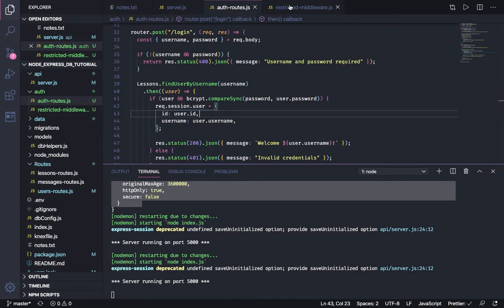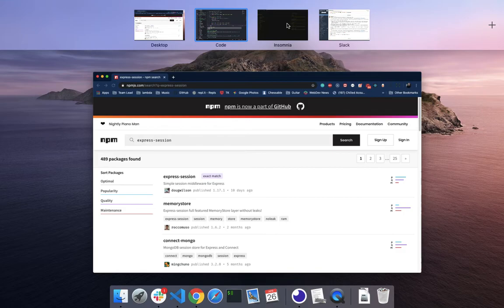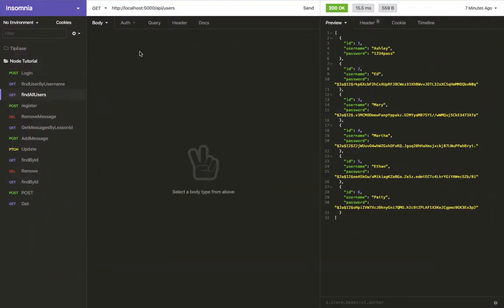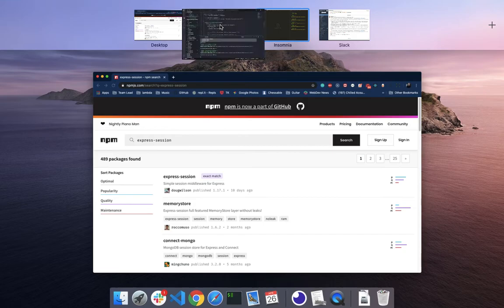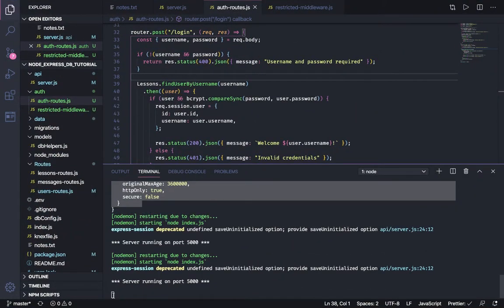So let's save that, hit save, and let's try to go to one of those endpoints without logging in, because if you don't log in, it doesn't create this object here. So let's go to Insomnia. I don't know who's logged in and who's logged out. You know what, let me kill the server, make sure everybody's logged out.